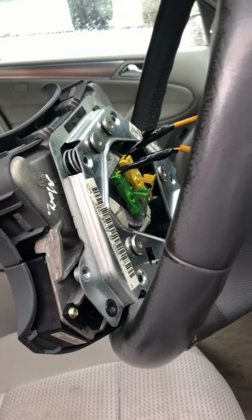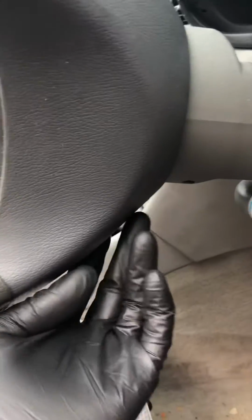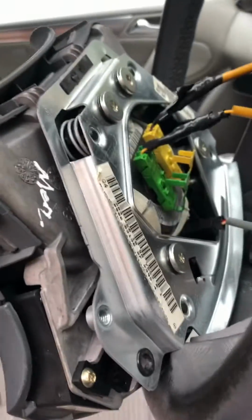To take out the airbag, you need a T30 Torx, which you have to put inside here and then undo the screw, make it loose. Another one at the bottom, and they're coming from here. After that, you just have to pull the airbag.